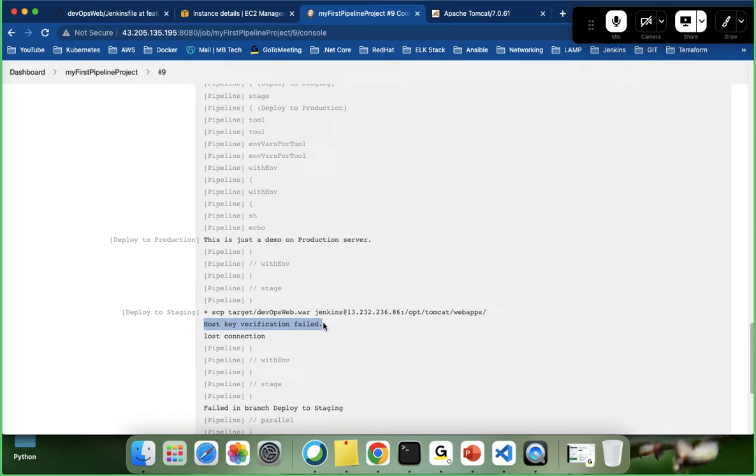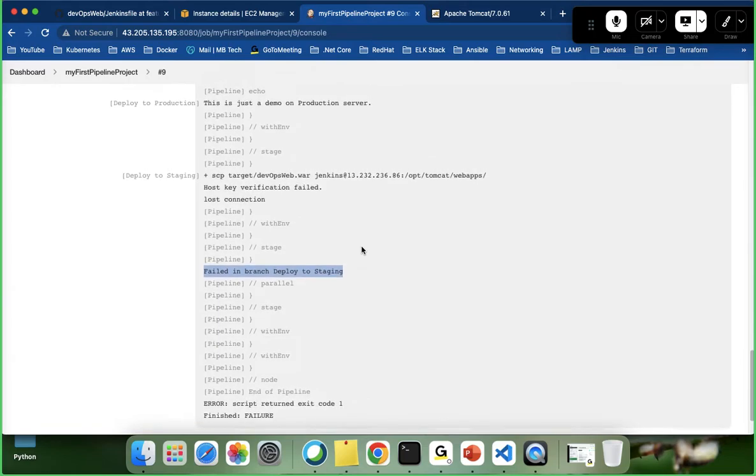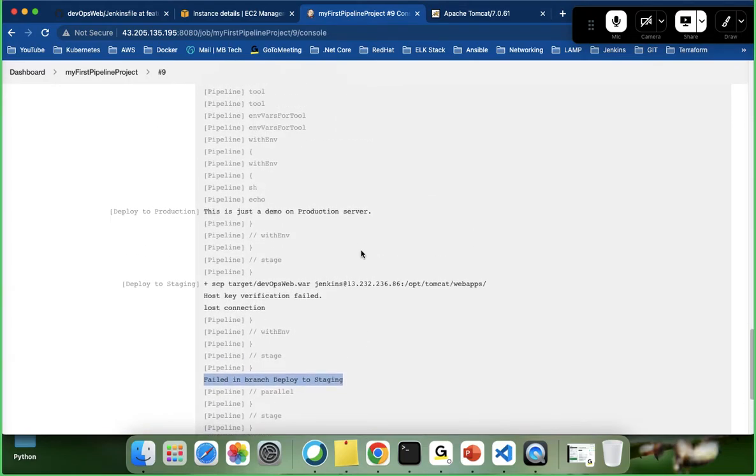Okay, that's not happening. Failed in branch deploy to staging. So this is the failed in branch deploy to staging. Host key verification. We are able to connect from the Jenkins server, right?